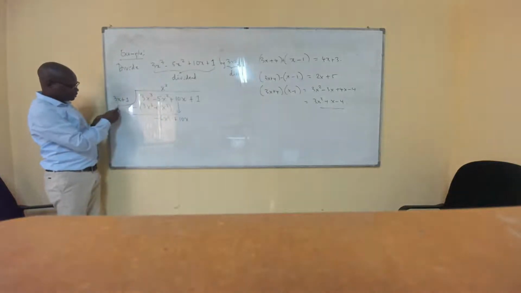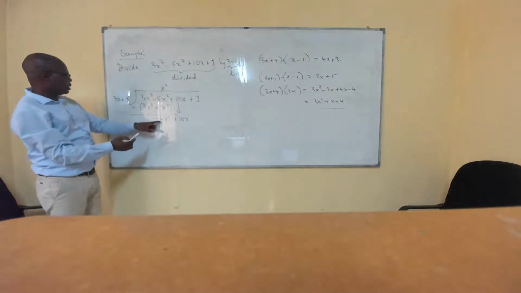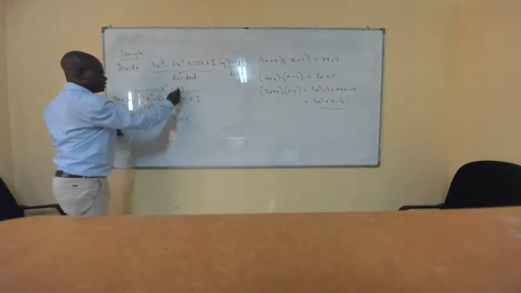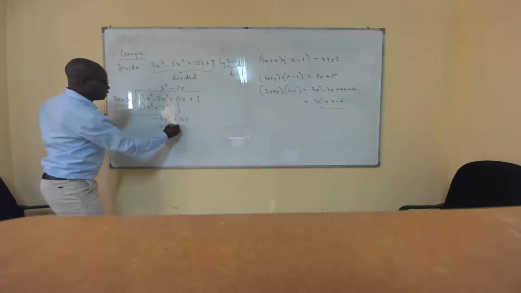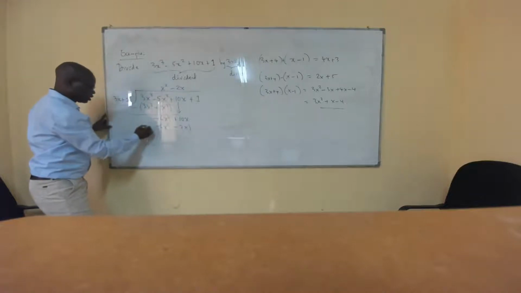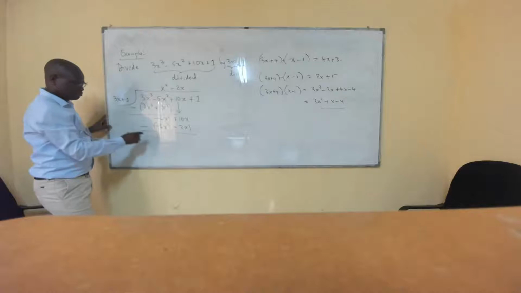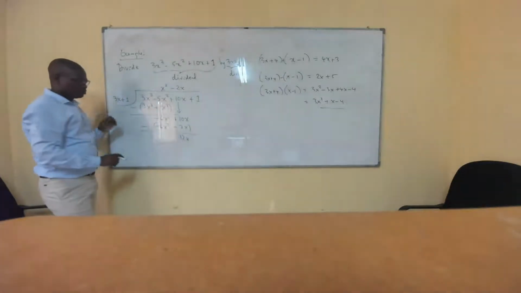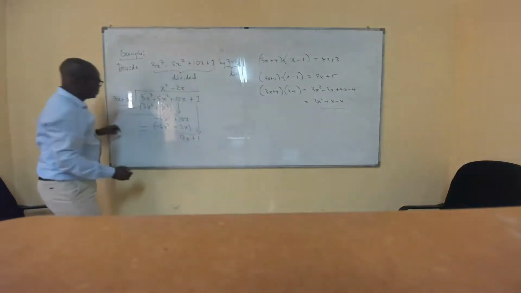Then you take this, you divide it into that. I can see that I will have minus 2x. So I write here minus 2x. This time that is minus 6x squared minus 2x. You put in brackets before subtracting so that you don't mess up. So I have 12x because minus and minus becomes plus. Then bring down the constant term plus 1.